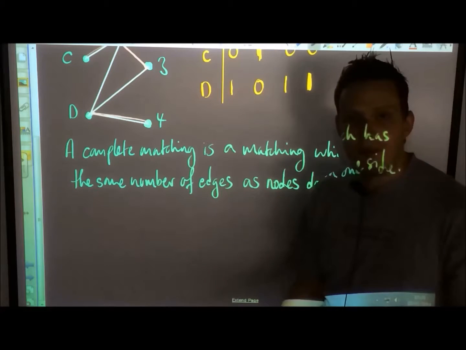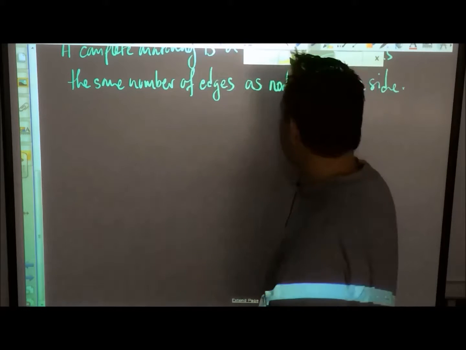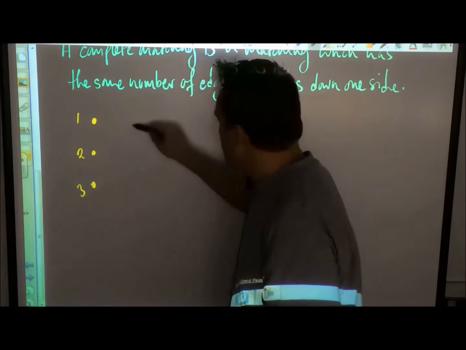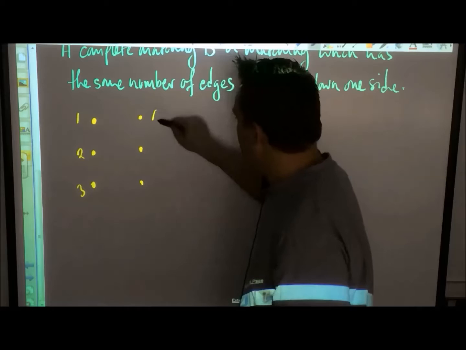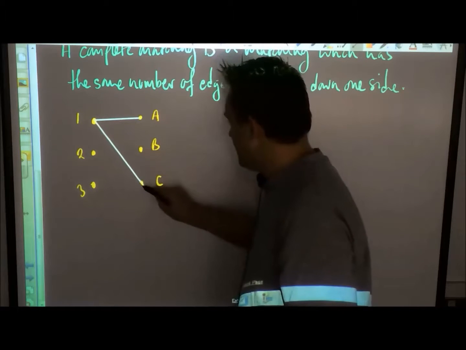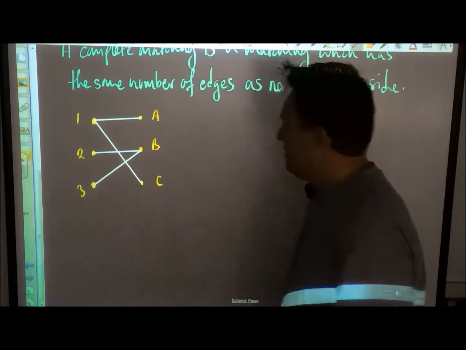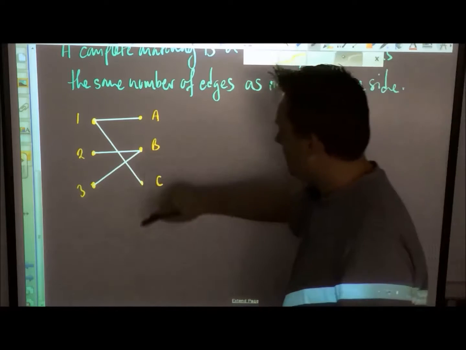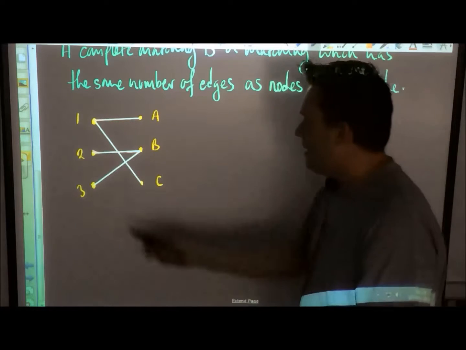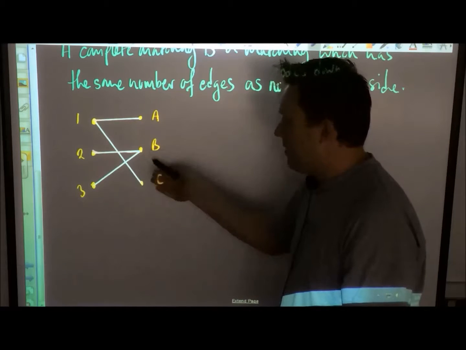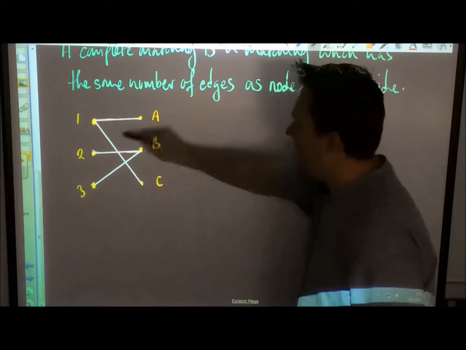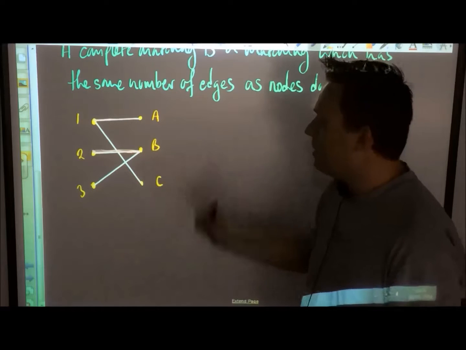Now, this might not always be possible. For example, let me draw another bipartite graph, and we'll just have 1, 2, and 3. And over on this side, we'll have A, B, and C. And I'm going to connect it up like this. 1 can be connected to A and C, 2 can be connected to B, and 3 can be connected to B like that. And in this case, I can connect A and 1 together, and I can connect 2 and B together, but that means I can't connect 3 up now. It's impossible to connect 3 up because B is already connected to 2. Okay, and I can't connect 3 to C because there's not a possible connection. So in this case, what I've got there, 1 and A and B and 2, is not a complete matching because I've only got 2 edges and there's 3 nodes.